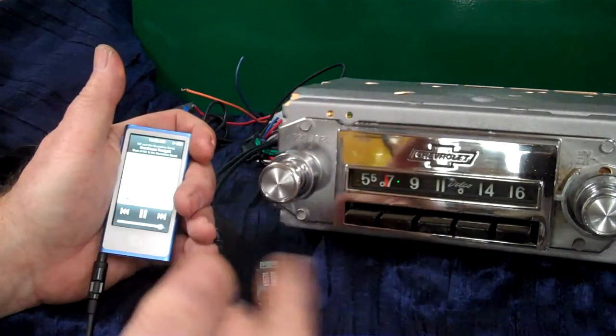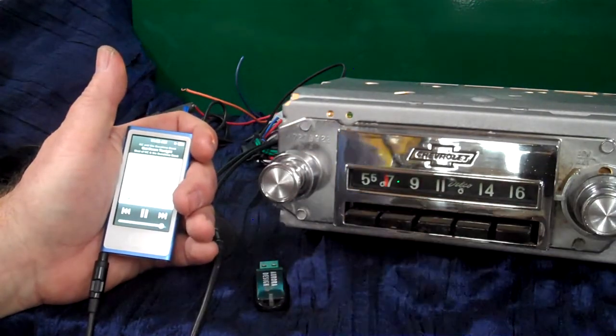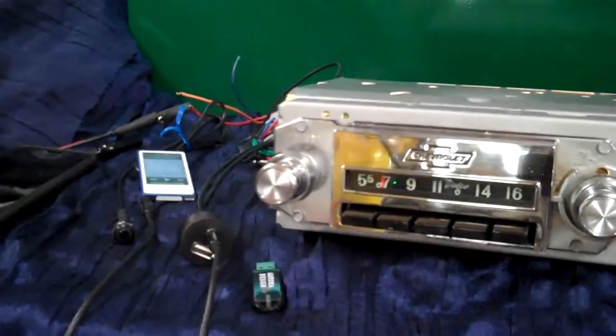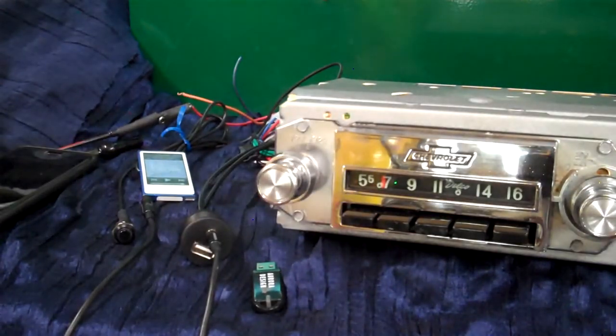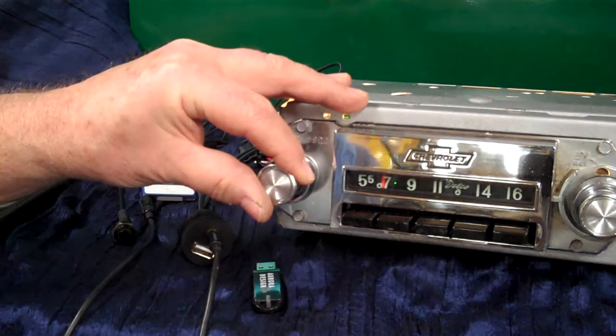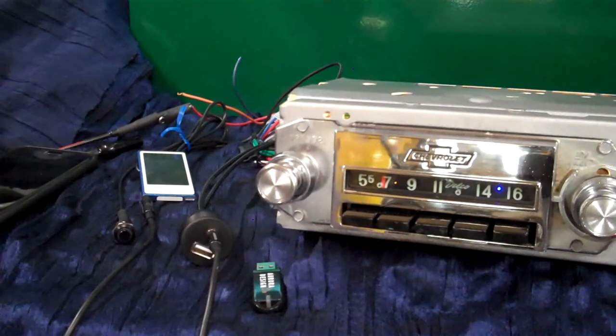Now, when you're in auxiliary, the light's gone to green, you won't come off and go back to radio. Just simply turn your device off. Some people have them mounted. And in 20 seconds, the radio will go back to where we had it. We're going to let it do the 20 seconds. But if you wanted to cancel the 20 seconds, just turn it off and right back on like you're switching from AM to FM. We're going to let it run its course because we just got done with this one. Switch back over automatic, just like it's supposed to.